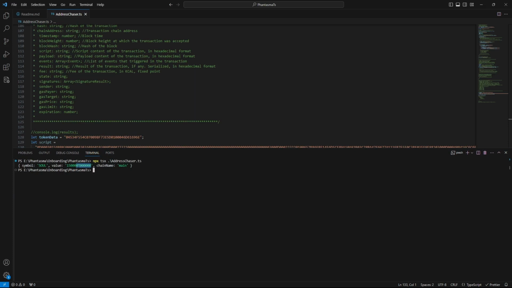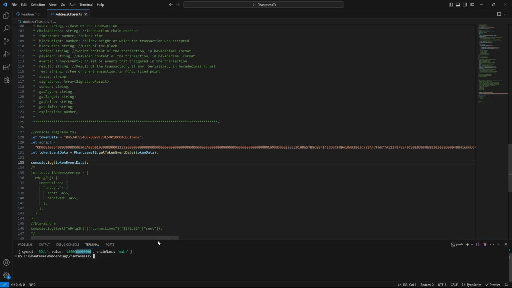You could do some more work whenever you get this to say, all right, I got my JSON. Let me just take this value, get the decimals of whatever SOL is, just in case it changes in the future. You don't want your data messed up, which, yeah, it could be messed up if this ever changed. But anyway, takeaway, this will never change. It shouldn't. It's on the blockchain, and this is their main token. If this changed, it would interrupt a whole lot of stuff. But anyway, yeah, that's how you get your token event data.